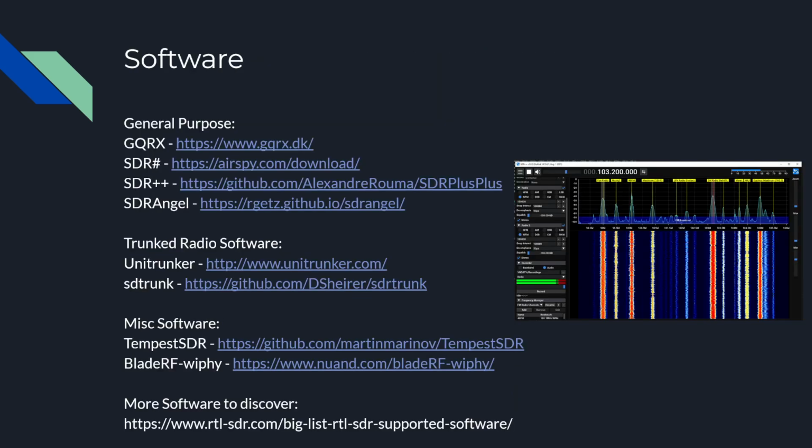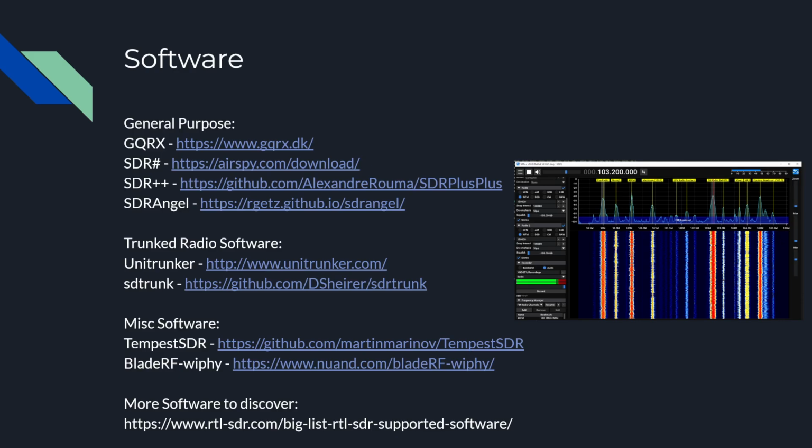Going into general software, these are a couple of my recommendations. Some of these are ones that I've touched. For general purpose software, I've taken a look at everything except for SDR Sharp on this page. SDR Sharp I have no experience with, but GQRX, SDR++, and SDR Angel I have all used, and I prefer SDR Angel the most, but it also depends on the use case.